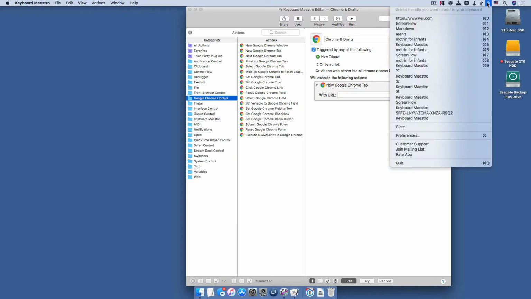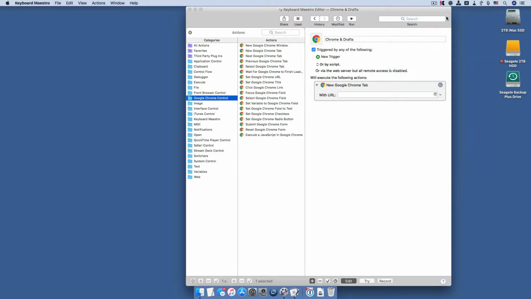Let's see if it's in my clipboard manager. It is, so we're gonna copy it from here. I'm gonna paste the URL right there. And hopefully I don't have any errors in the URL so that it can launch without any problems.